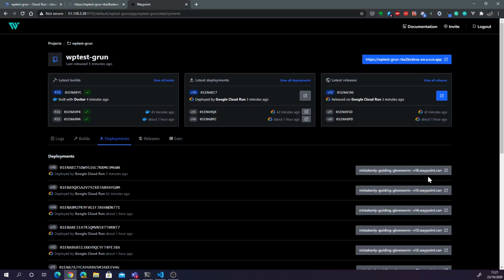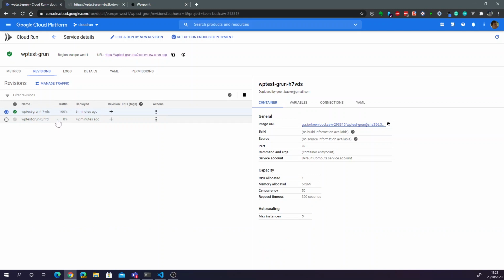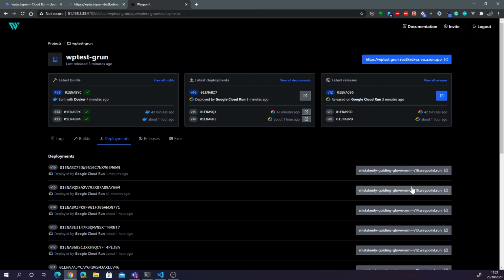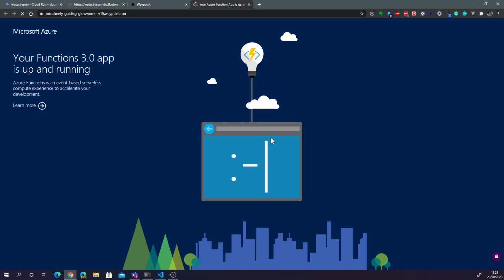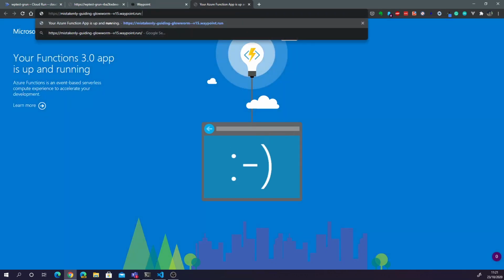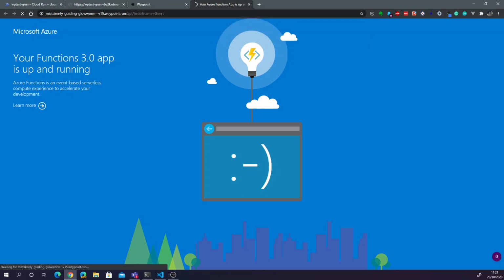Of course, the one that says hello dear Geert is still available because I have my revision here, 16. Version 15 is actually this one, the one that is now getting 0% traffic, but I can still reach that. Well, if everything is working properly, of course. So if I'm going to version 15, because that sometimes also does not work, that these Waypoint Run URLs fail. This one now works, so this is good. I'm going to go to API, hello, and then name equals Geert, and there you should see that he still says hello dear Geert. The dear there is not removed because that's my previous version that is still working there, right?